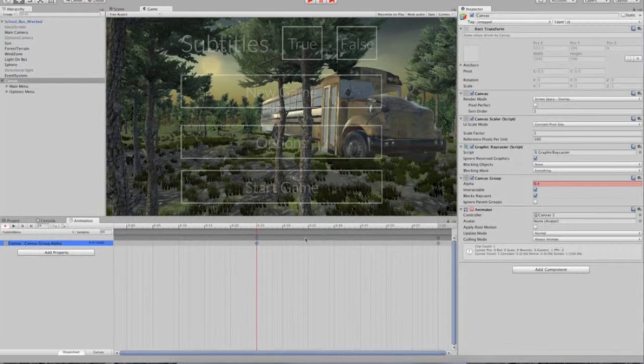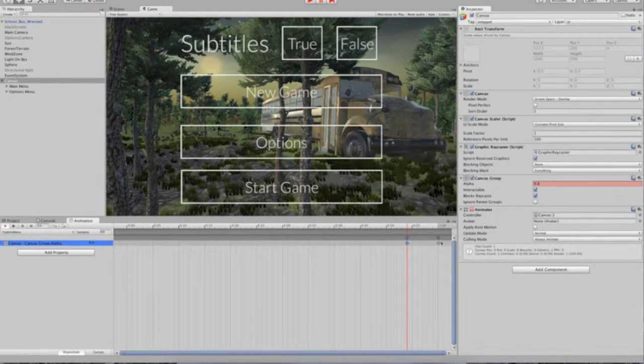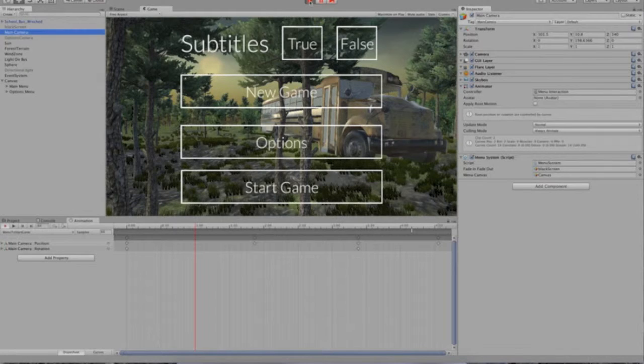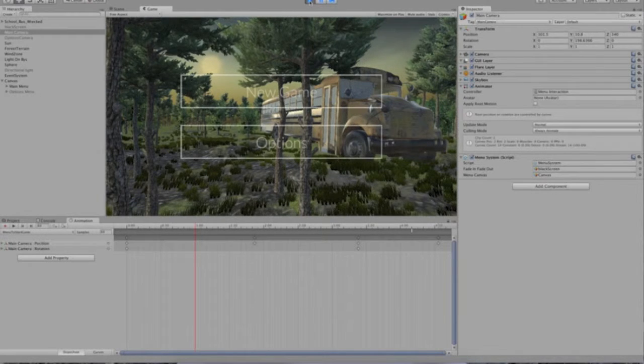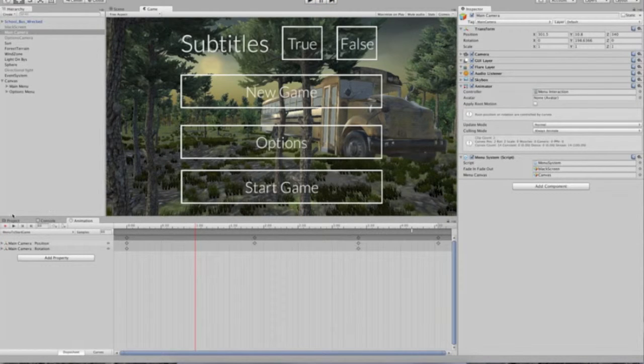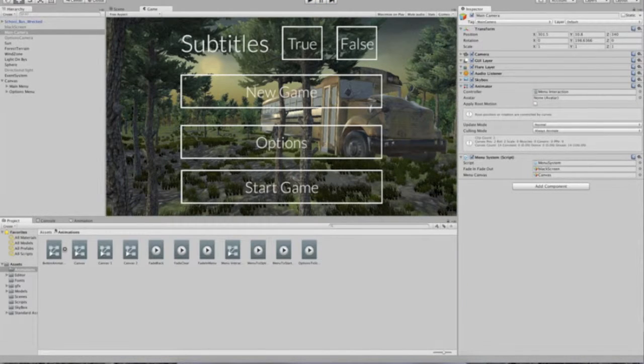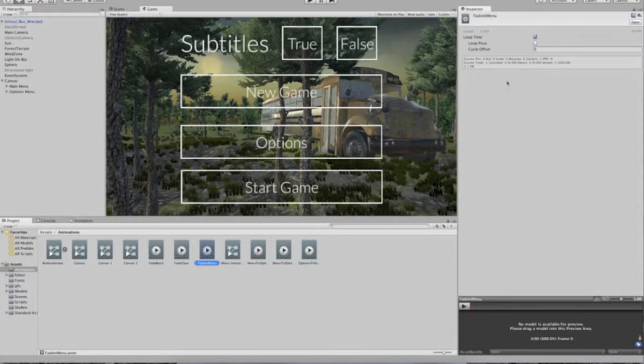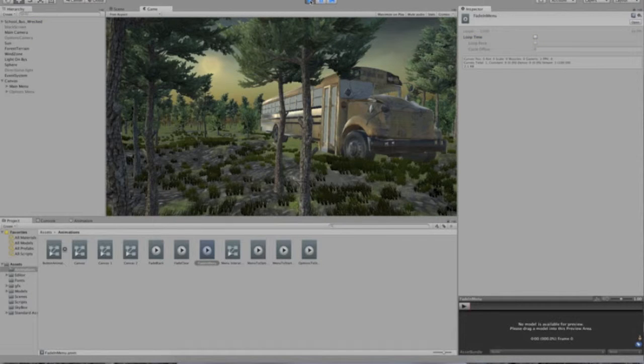And then what I'm going to be doing here at quite a high speed is just moving the animation panes along, so I have a bit of a delay. Before you click play, you want to make sure the animator component is checked. Let's see what this looks like. Okay, so we have a bit of a delay and that fades in and then it disappears and fades in. So what's happening here is the animation is looping. So in your projects folder, find the animator you've named and make sure the loop time is checked off.